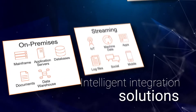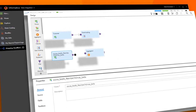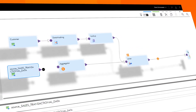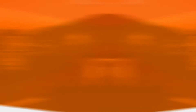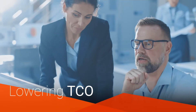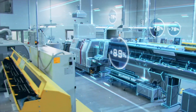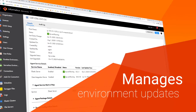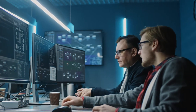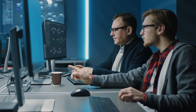However, there are intelligent integration solutions available to automate your data pipeline, lower TCO, reduce risk, and increase productivity. A tool-based solution with a no-code visual mapping designer saves time and money, lowering your total cost of ownership and future-proofs you from business and technology changes. It manages automatic environment updates, and unlike hand coding, there is no need to recode, retest, and redeploy with every change.